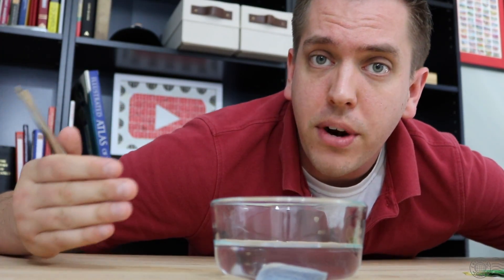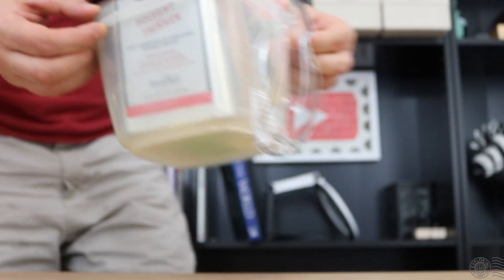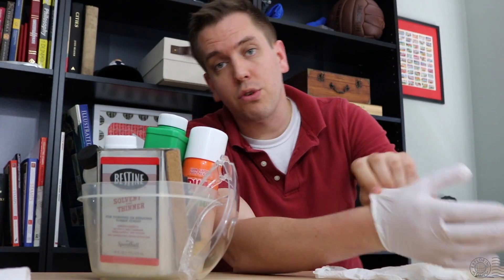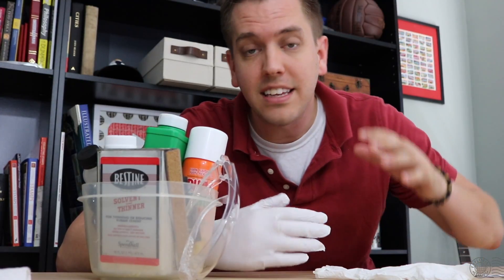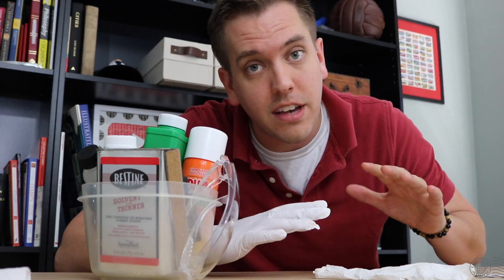What we need is something to break down the oil adhesive — we need an oil solvent. I found three different products through other videos and discussion boards that stamp collectors are using to separate their self-adhesive stamps. These oil solvents should work fairly quickly, but let's address the concerns up front.